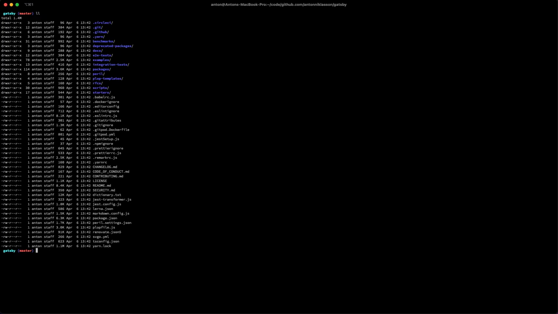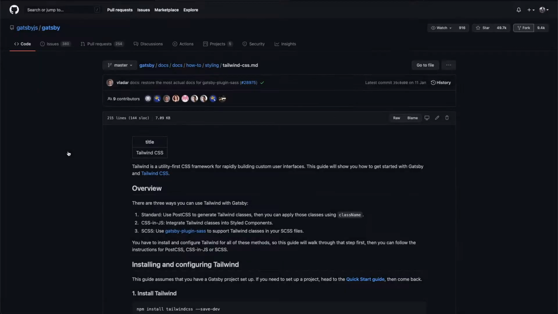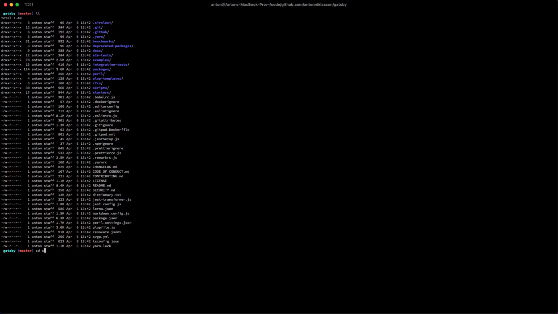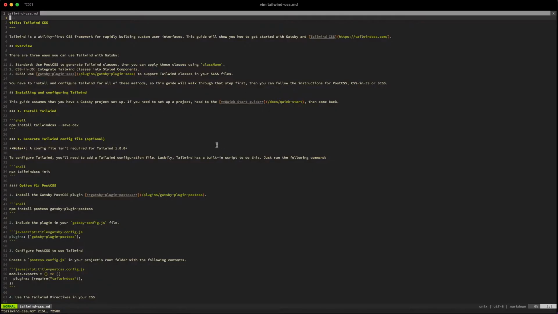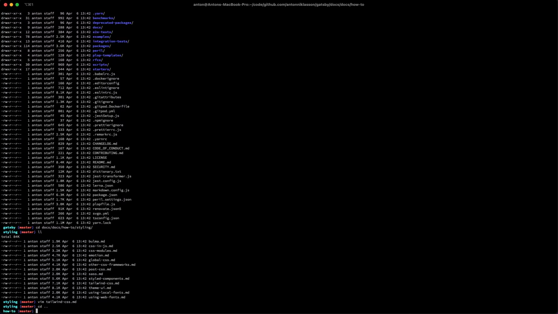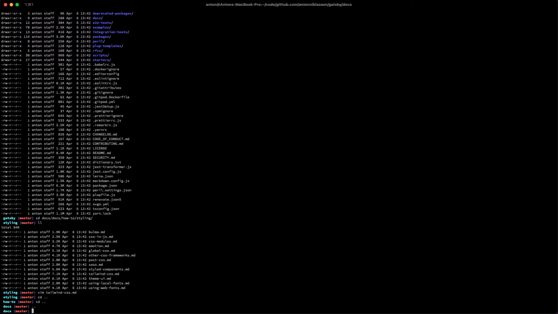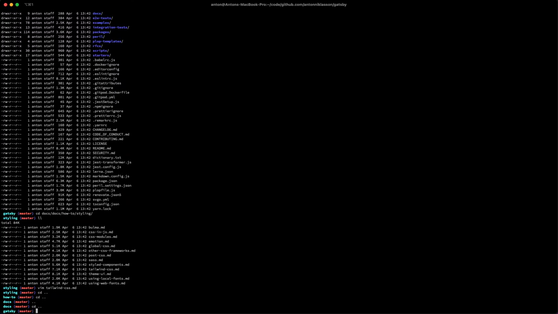So looks like there's a docs folder, and the edited page took us to docs how-to styling Tailwind. Let's just jump in there and see what it looks like. How-to. So here's the page that I would like to update or align with the Tailwind one. That's great. Let's see if we can run the docs site locally, just a nice step for us to validate that the changes we're making actually run in the way they parse markdown or whatever it could be.